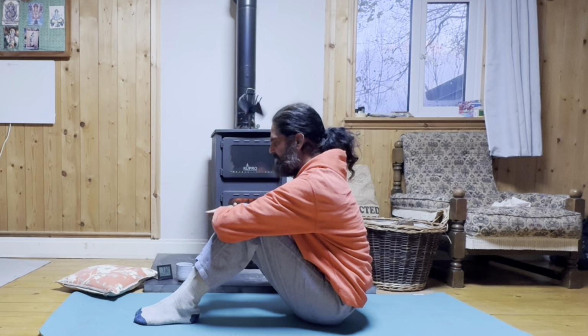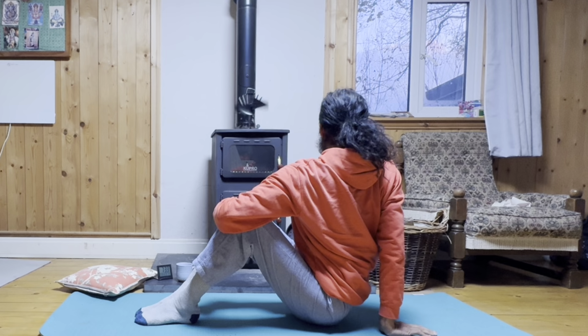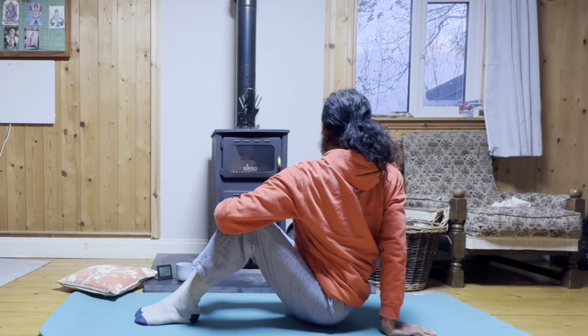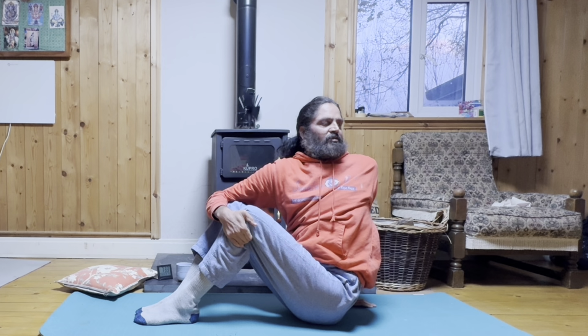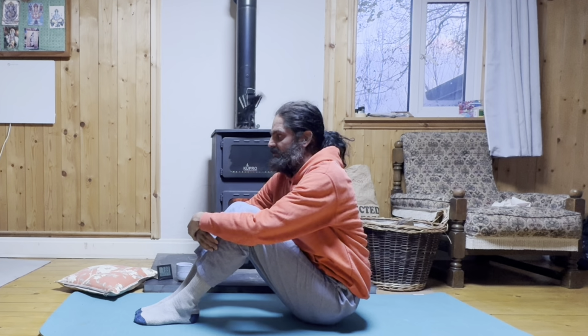So hold on to both your knees with your left hand. Take your right hand behind, turn and twist over, and I'd like you to hold that twist for a few conscious breaths here. And release. And we switch side, twist to the left. And again, let's hold our twist, couple of conscious breaths. And then release back to the center.